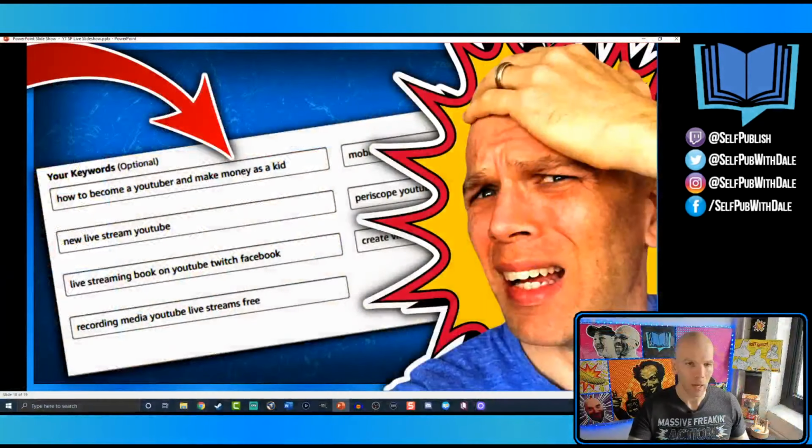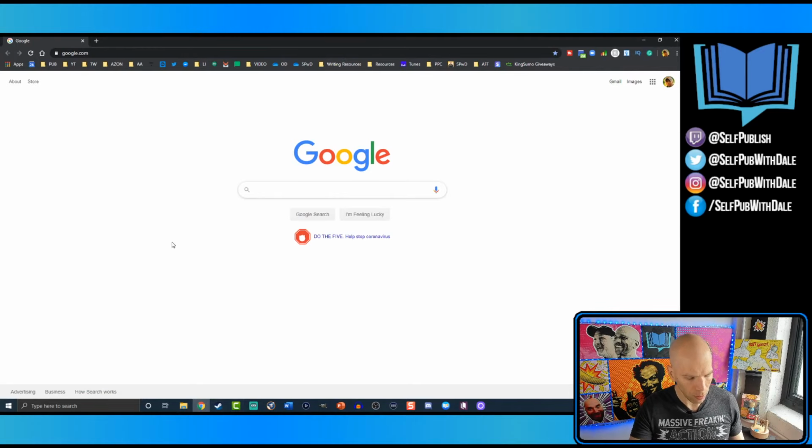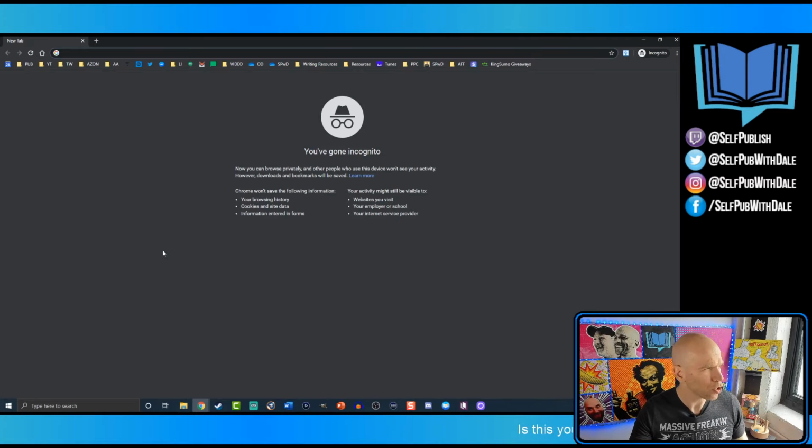Real briefly, I'm just going to go ahead over into screen share, and we're going to open up the browser here. So the very first thing I'm going to do, folks, is open up incognito mode with Control, Shift, and the letter N. All right? This is good for Chrome. And then I'm going to go over into the Kindle store.